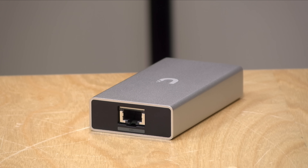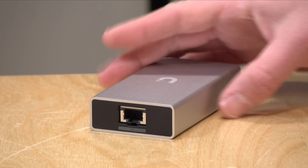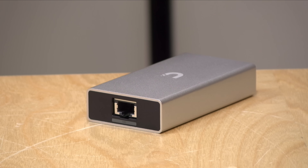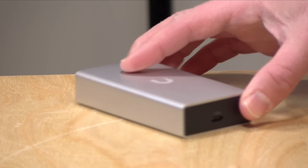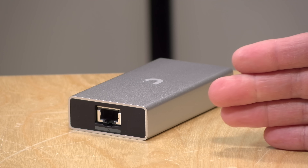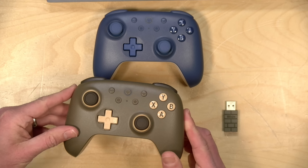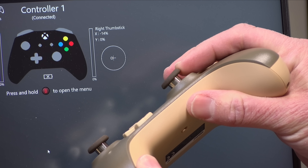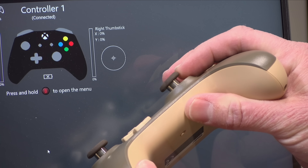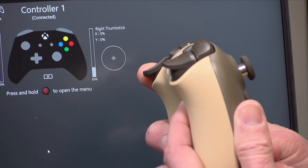Next up: the UniFi 10 gigabit per second ethernet adapter. It's an affordable 10 gig adapter if you have a Thunderbolt or USB 4 based computer. It doesn't have a fan like some of the cheaper ones do, it's under $200, and it performed quite well in my testing. I did pay for that adapter with my own funds. Last in the honorable mention category is the 8-BitDo Ultimate 2C — a $29 game controller for the Switch or PC. It's a great controller for 30 bucks, not like old cheap generic controllers. If you needed to get a bunch of controllers for some couch co-op, that's definitely a great affordable way to go.